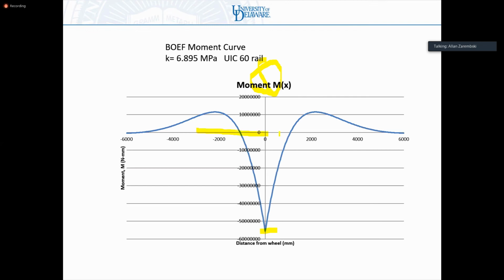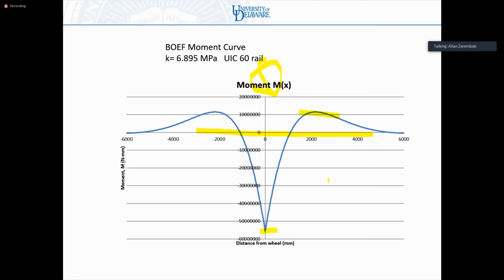Again, this is my moment equals 0 value. And again, you notice I get a significant reverse moment. And this reverse moment means that I get a reversal in stresses. And this becomes really important. And we're going to talk about it when we talk about rail. Because what's happening in the rail is this uplift effect is basically giving you a stress reversal.